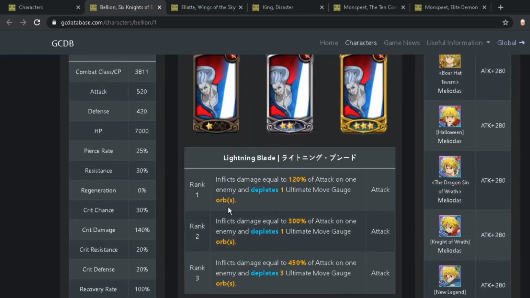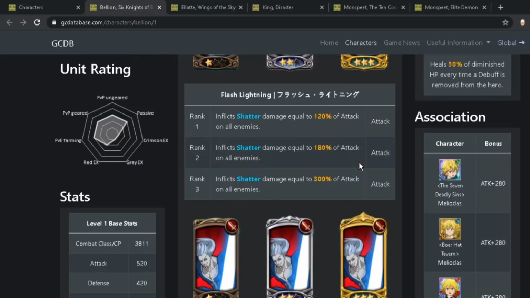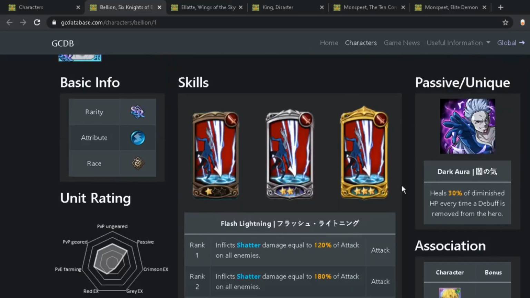For his second skill, he's going to inflict damage equal to 450% of attack on one enemy and deplete 3 ultimate move gauge. So this is the same card as Green Merlin. Pretty nice card. And then for his passive, he's going to heal 30% diminished HP every time a debuff is removed from the hero. So that's actually not even that bad.